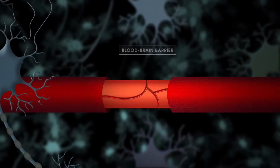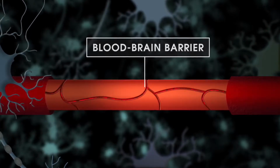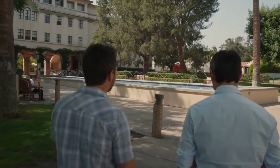So the trick that we employ here is that we take something that's traditionally been a really big problem in neuroscience, drugs, and we turn it into an advantage. So the problem is that the brain has what's called the blood-brain barrier, which lines the blood vessels of the brain and prevents molecules from moving from the bloodstream into the brain. But in their procedure, they open the blood-brain barrier in carefully targeted regions of the brain.